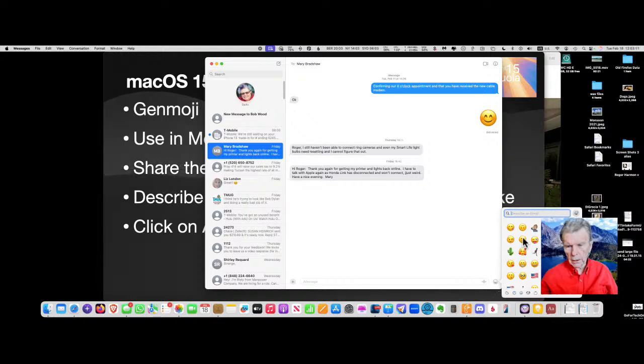And then, of course, we get any emojis that we have frequently used right here. But then we want to find something new. So we're going to type in a description. We're going to type in purple dolphin. You notice that all the emojis turn purple there. So it couldn't find a purple dolphin. So now what we do is we click on Create New Emoji right here in the center.